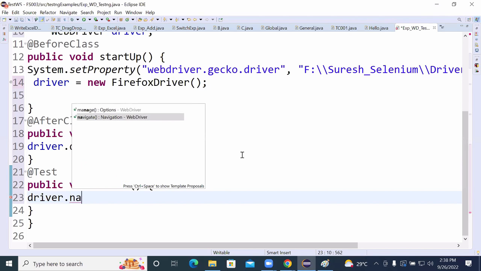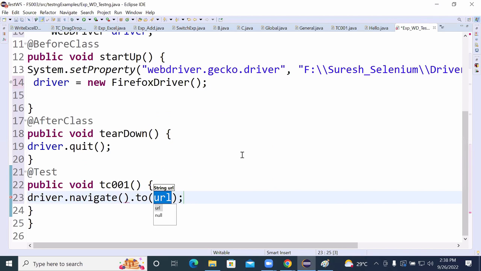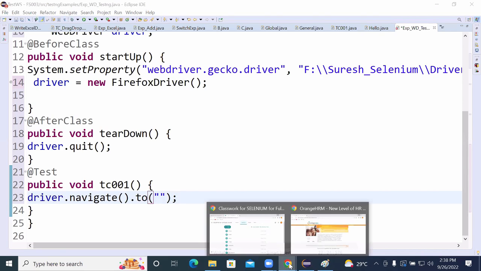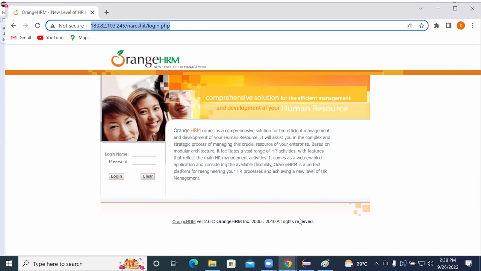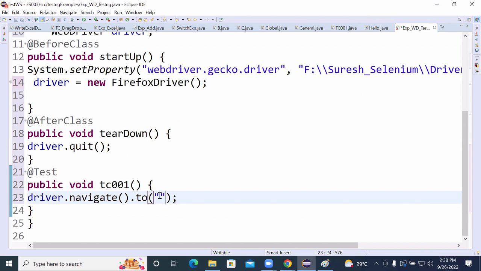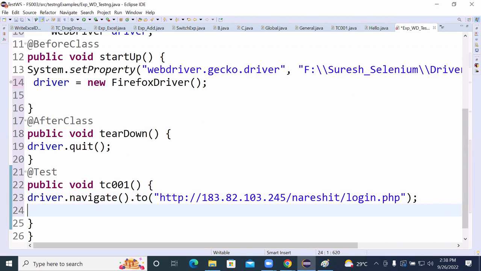One we can consider is navigate.to. That is one method. What is another method? The get method. We can work with navigate.to, or another method, the get method. Okay. Done.